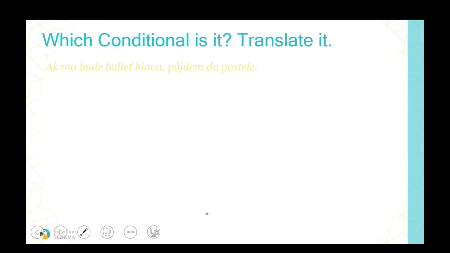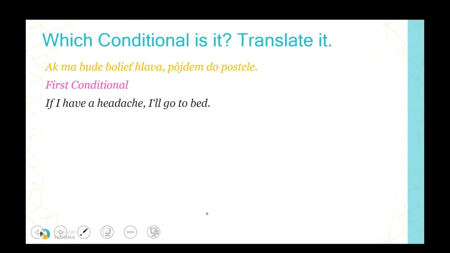All right. Ak ma bude boliť hlava, pôjdem do postele. Which conditional is it? First, of course, also realistic. And now translation. If I have a headache, I'll go to bed. So if I have a headache, if plus present simple, I'll go to bed. So I will go to bed.